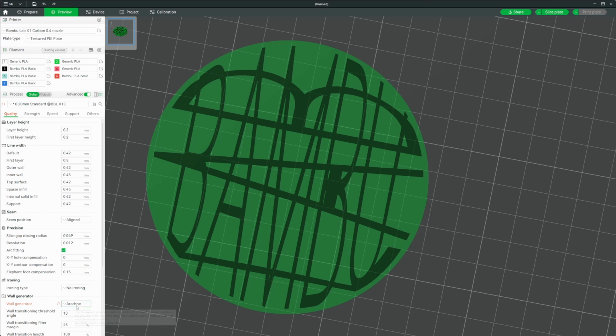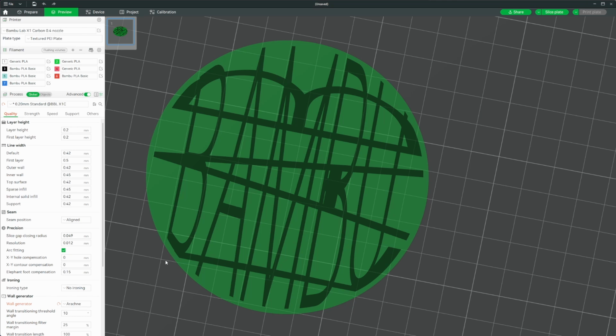But when you have Arachne enabled, it will make sure that anything that is really thin will always print to the minimum size it can. So it's really good for anything with really thin features or details or text, really small text, or logos. Sometimes logos I find have really fine lines that don't always pick up and you lose a lot of geometry. If you set it to Arachne mode, it should print out.